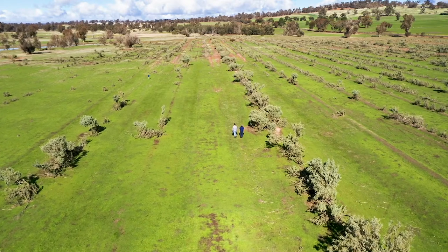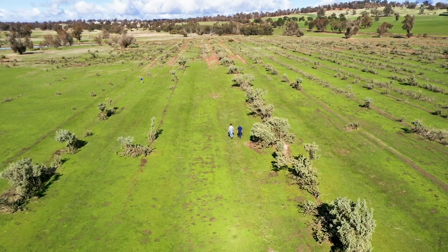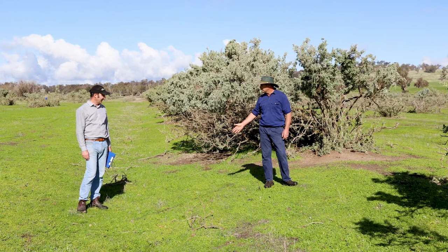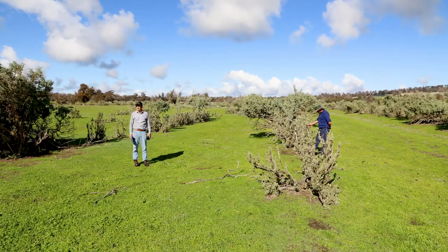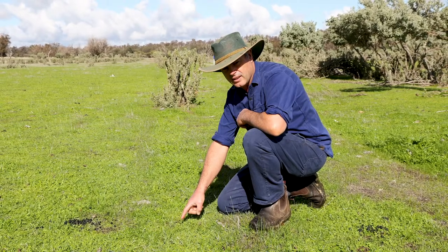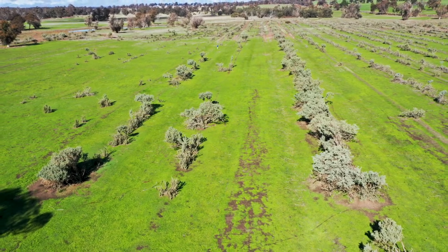In 2006, we had another site where the Ag Department wanted to experiment on mound types for saltbush, because it was a waterlogged site. So we had four types of mounds, one done with a grader, a plough, and a disc plough. Oh, there was also just straight ripped. And out of those four techniques, the mounding was the most successful.